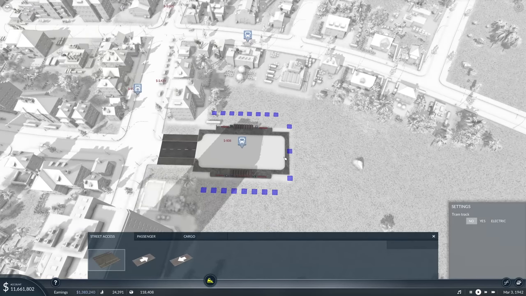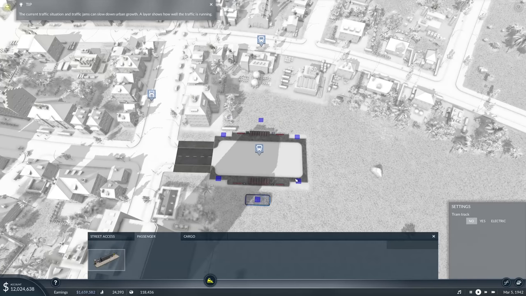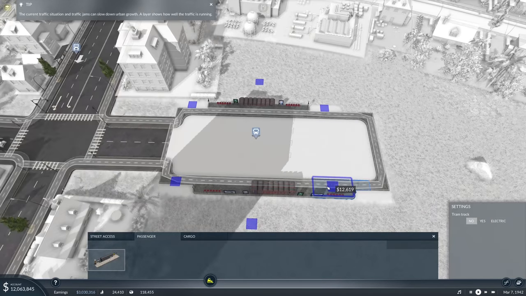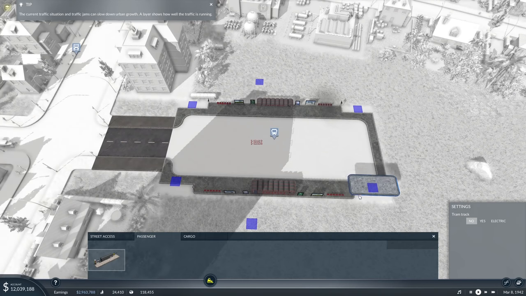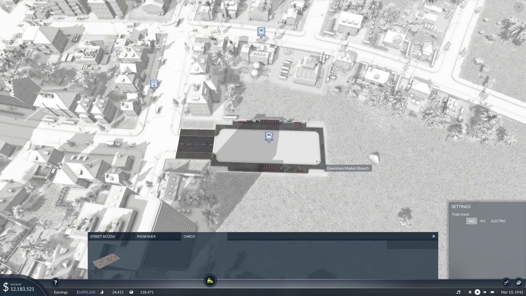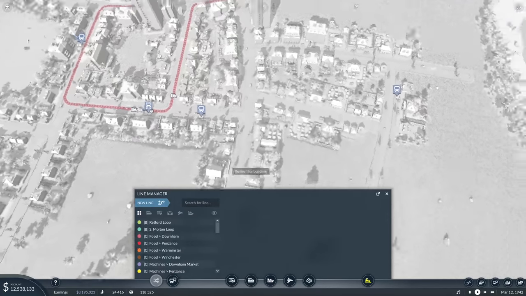I can also configure this, which is pretty cool. I could do street access on the back too, if I really wanted to do such a thing, which again, is kind of cool. I'm going to extend that just a little bit because I can. I can also do cargo here if I really want to, which is also really cool, but we're not going to be doing that. Let's get ourselves a new line.